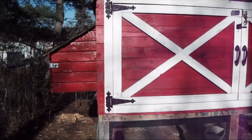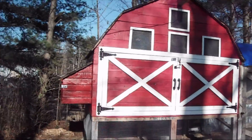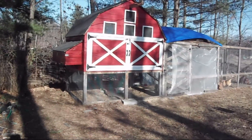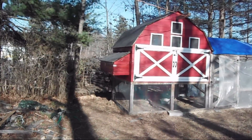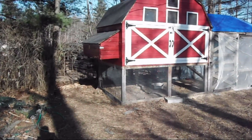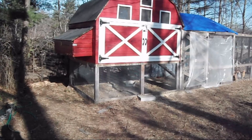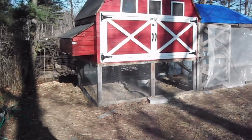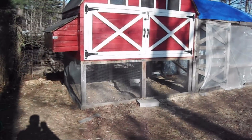Welcome back. I'm giving you a tour of the chicken coop today. Here's our chicken coop from a distance. We have the main part of the coop with a three-foot section underneath where the chickens can go to be covered from rain and snow. It stays pretty good under there, and that's also where we have their dust bath.